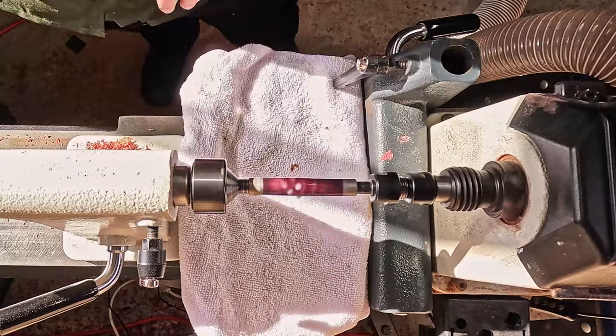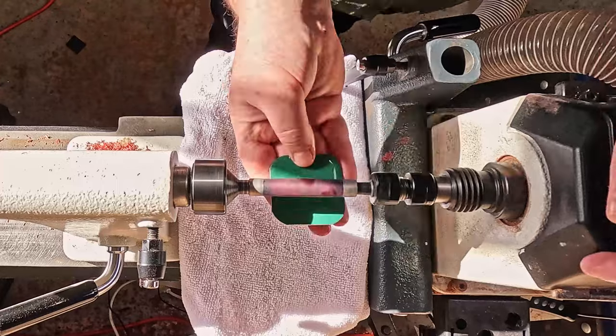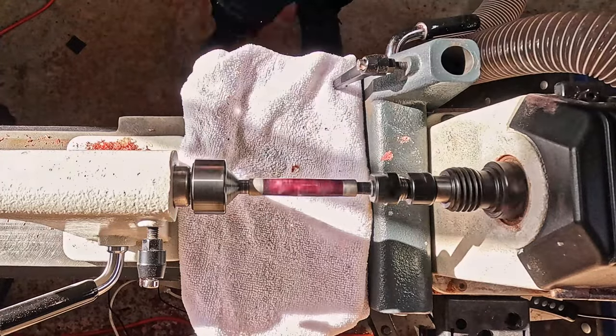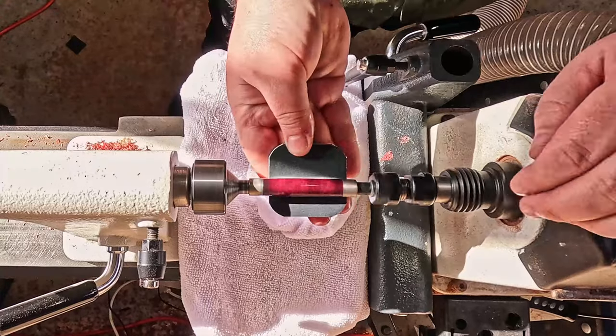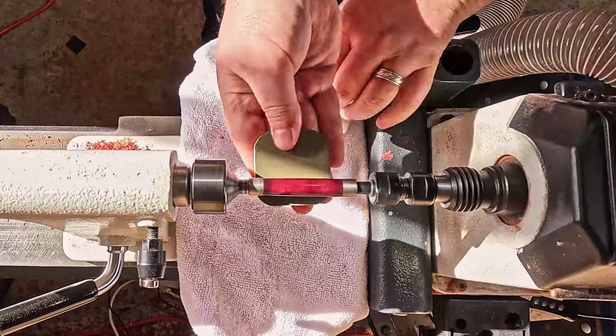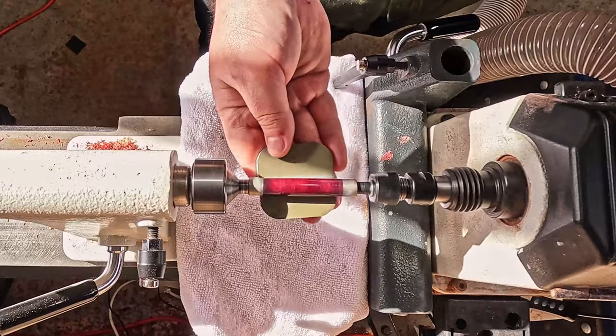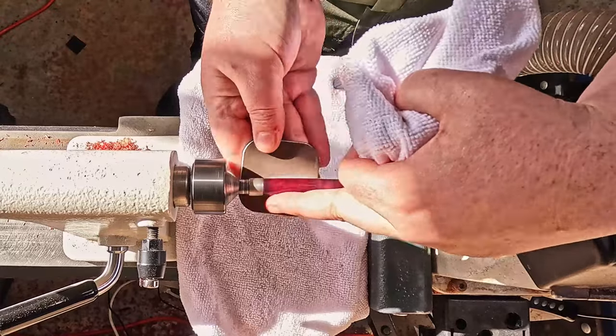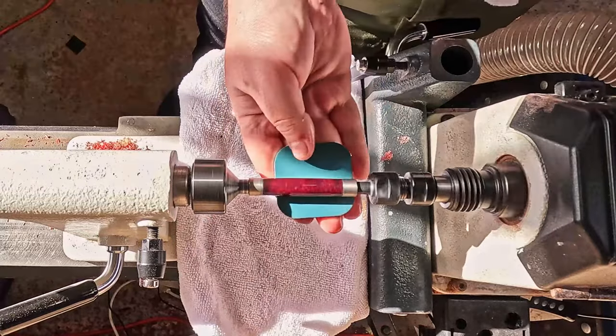Now I turned the speed up to about 1200 RPM while I'm applying the finish. It's only about 250, so I speed it up and get the micro mesh process happening. This is what I call the smoothing process. It's not the actual polish. The polish I use a couple of other methods after.